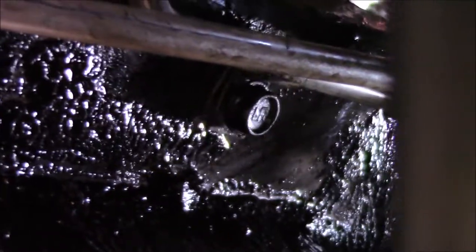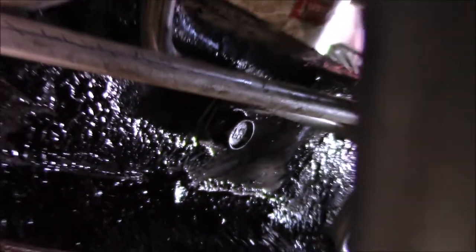Everyone focus. Okay. So getting this bolt in right here is always kind of a fight. I lost this one, so I ended up replacing it with a grade 8. But yeah, just get these two bolts in and you're done basically.